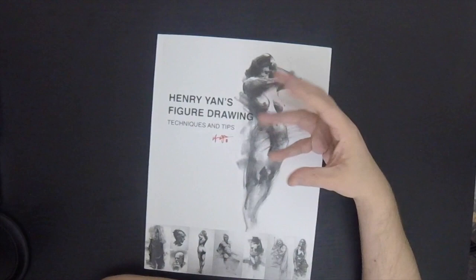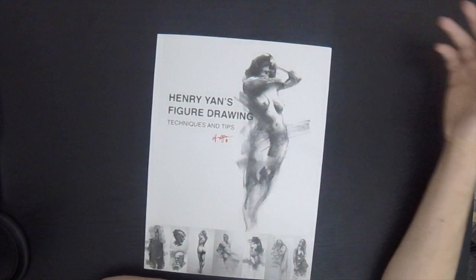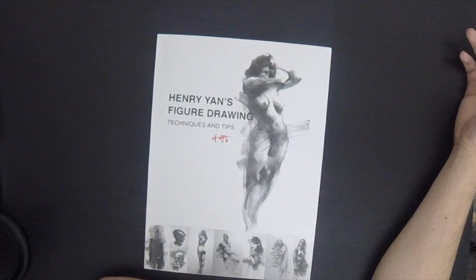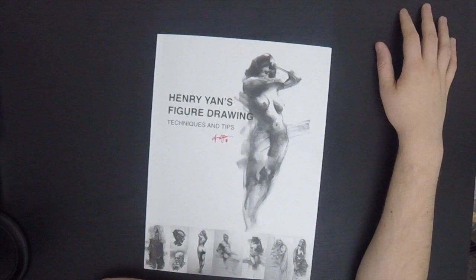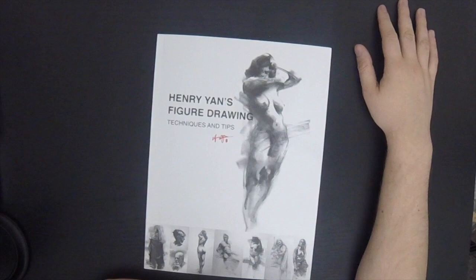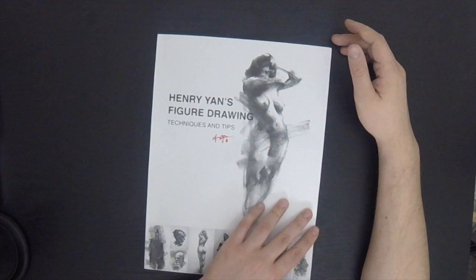I really hope Henry Ann creates a real art book with just a collection of his art in it to show the art. No tips, no techniques or tricks, no drills that you can do. I just want his art, and I want it to be a well-designed, beautiful book that honors the well-made, beautiful art inside. I feel like I can't recommend this book if you want an art book to have Henry Ann's drawings and own them in some form and have them on your coffee table. If you need his techniques and tips, I guess you can get this.